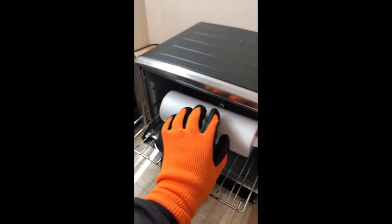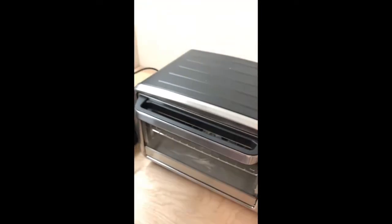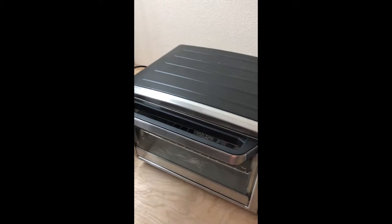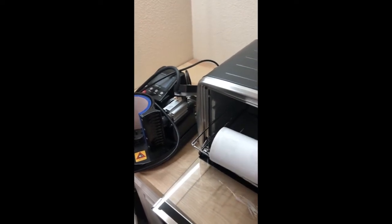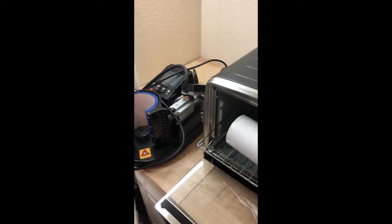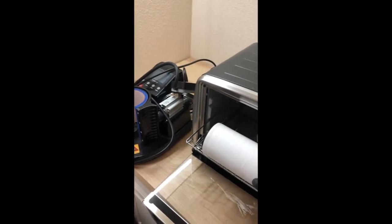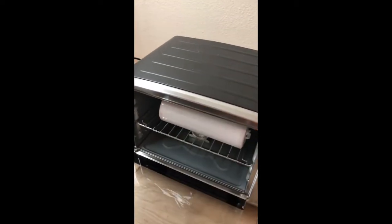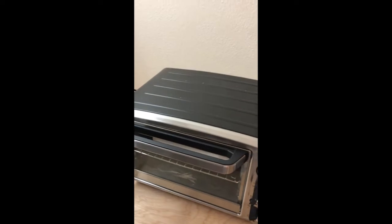Some people also have their tumbler sitting on a silicone mat - I don't do that either. I'm just going to slide it in - as you see it's in there - close it up, and now set my timer for 3 minutes. My timer just went off. I'm going to open the door, pull my rack out - you can see it's coming through - and I just roll my tumbler over and slide it back in the oven. Make sure you have your heat glove on because those things get hot.